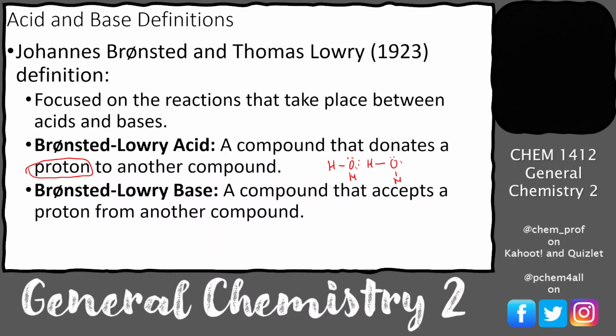You're just taking this lone pair and it's stealing the nucleus over here and leaving the negative electron on this one. And so this produces an H3O plus molecule or ion and an OH minus. So a hydronium ion and a hydroxide ion. And so this is an acid-base reaction. The water here, this water is acting as an acid and donating a proton to this water. This water is accepting a proton, and so that makes it a base.